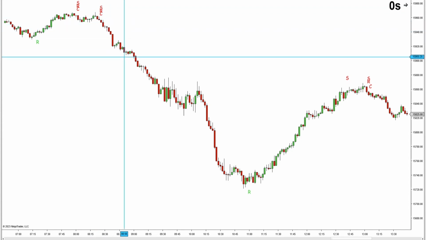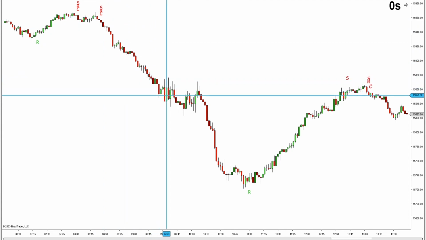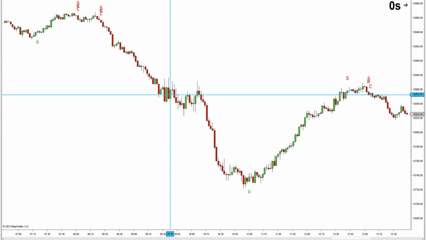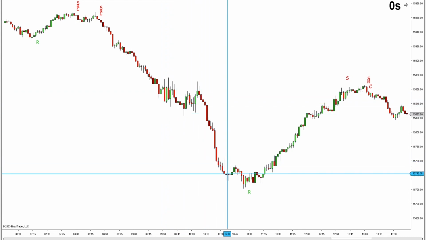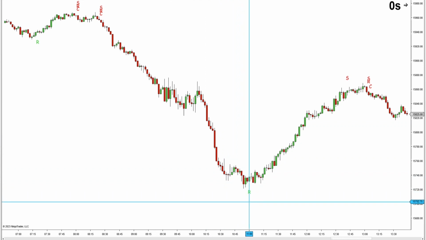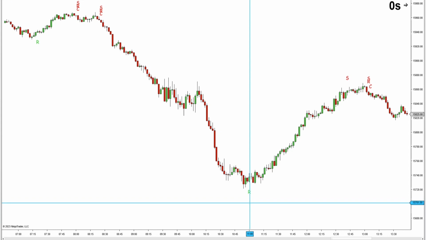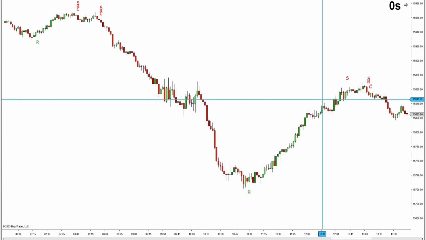A very healthy move afterwards. 100-point drop right there. We got a bunch of chop here at the New York Open, resumed the downward trend, and then not till 11 o'clock do we get another divergence signal, and we get one pretty much right at the bottom. 11 o'clock we bounce up another 100 points.